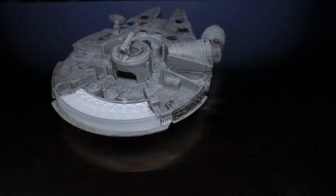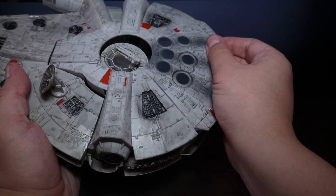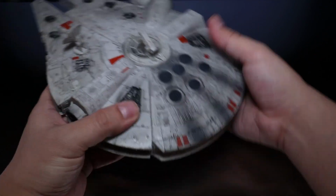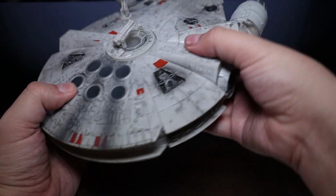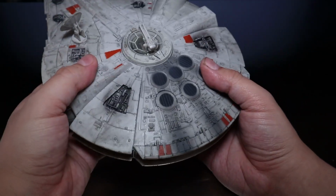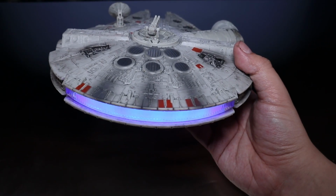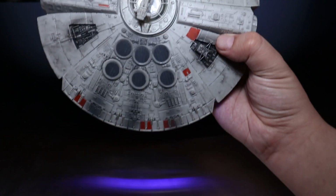And we do have the buttons for the electronics, which we'll get to right now. I will say though, putting the top part back on, there are 2 tabs on the front right here that you need to kind of just slide in, then push down, and then snap in the right side and the left side if I can get it. There we go. So we have that. And so the left button here works as an on and off. It's definitely really loud, and it is motion activated.